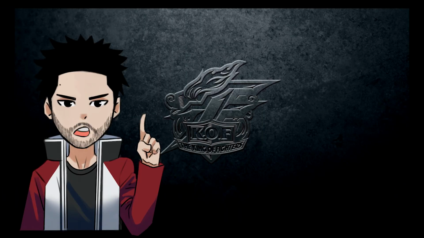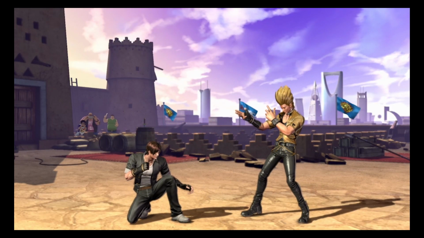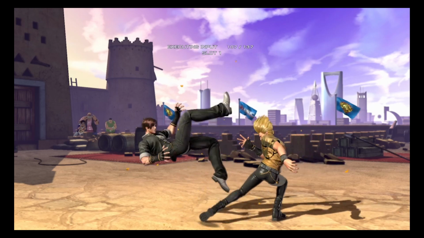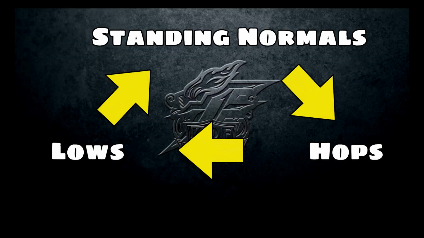Okay, if the opponent does a hop, what's the best option for it? Standing light button or standing normal, depending on the character. And this will lose to the sweep. This is the basic cycle that we talked about in the previous video. Hops versus standing normals versus sweeps.